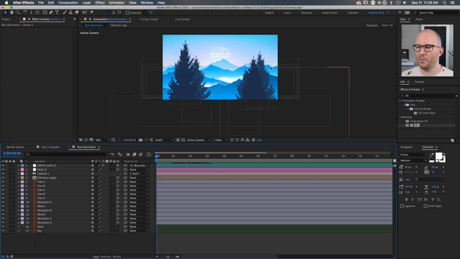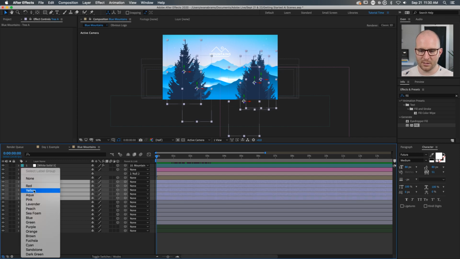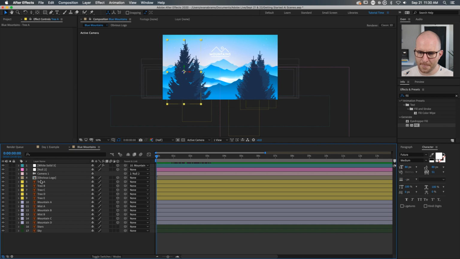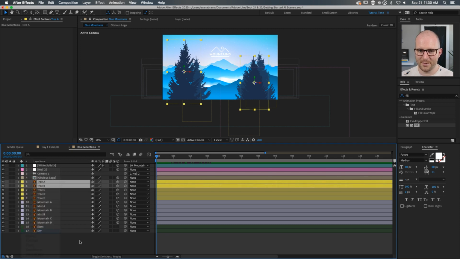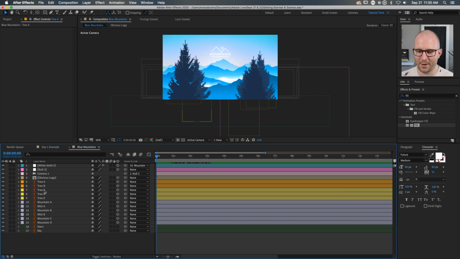Before we get too far away, we need some more trees. We've got to fill in this scene. I feel like maybe just a couple more trees to the right and to the left would really bring this together, and it would hide our really nasty looking mountains here. So let me take these trees. I'm going to make these yellow maybe, and these two trees up here, let's make them orange so that we can keep them together, right?